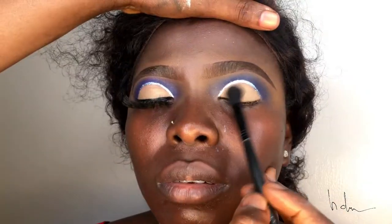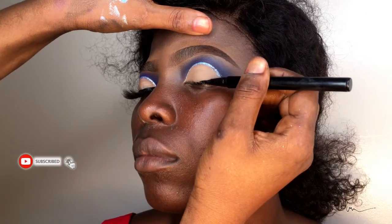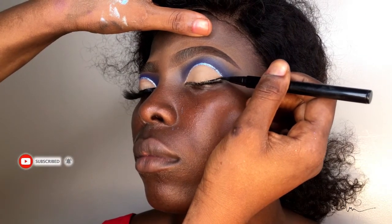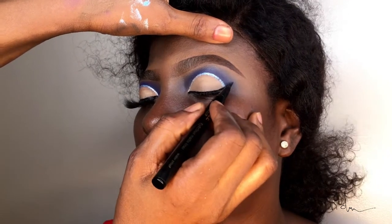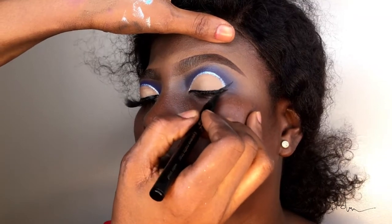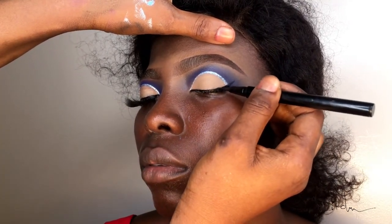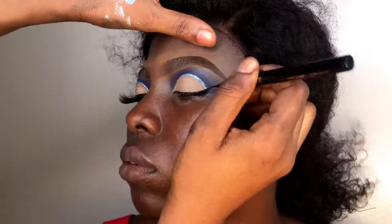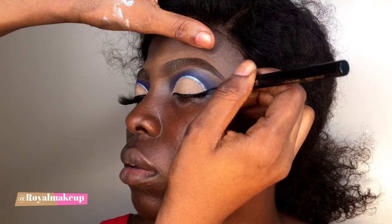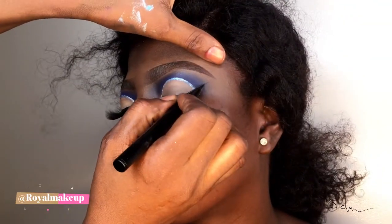So after applying that, I'm going to be using a brush to just dust off anywhere I have those glitters dropped. I'm going to be going into my pen liner. For now, guys, this is my ride or die pen liner. You have to try this out, then you will know what I'm talking about. By the way, this pen liner is from Royal Beauty, and I'm using that to line our eyes.